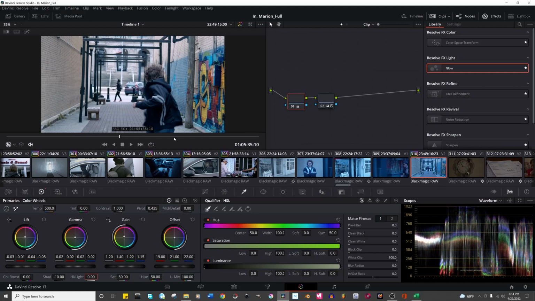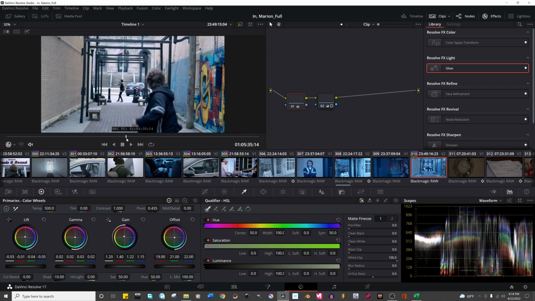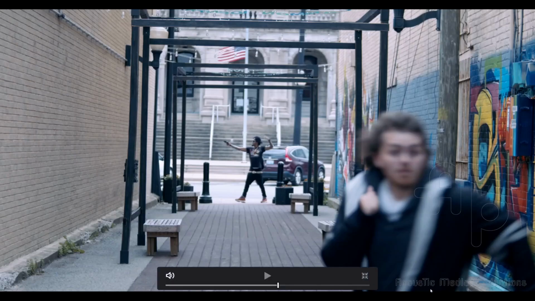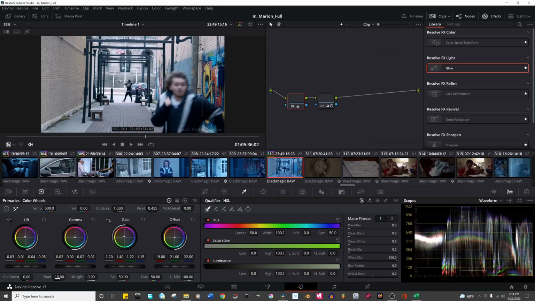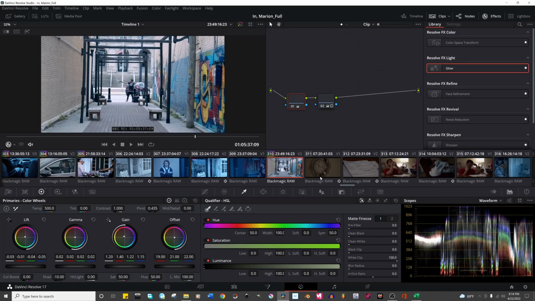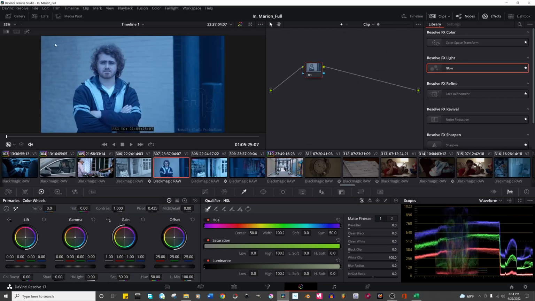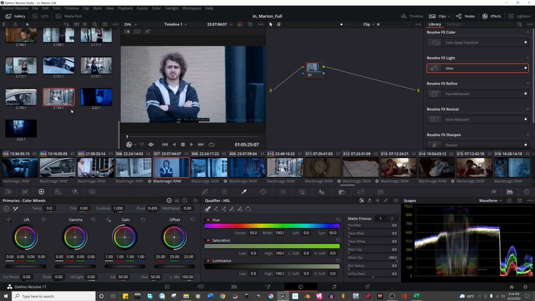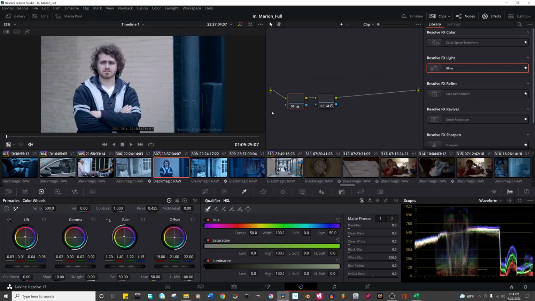I think 0 is actually fine. And then, where do we have most black? Probably something like here. And it's gonna be a little darker. Shading's at -10. But let's just grab this still and apply it to, say, this one. We'll apply that grade. That matches pretty well, honestly. The blacks could probably be blacker.